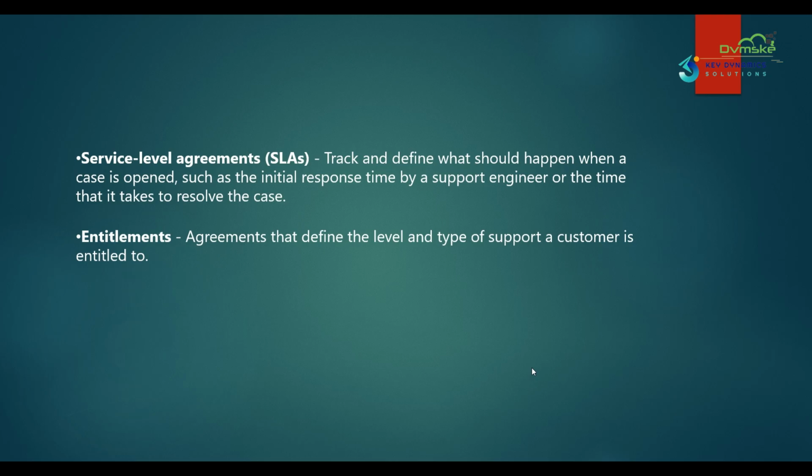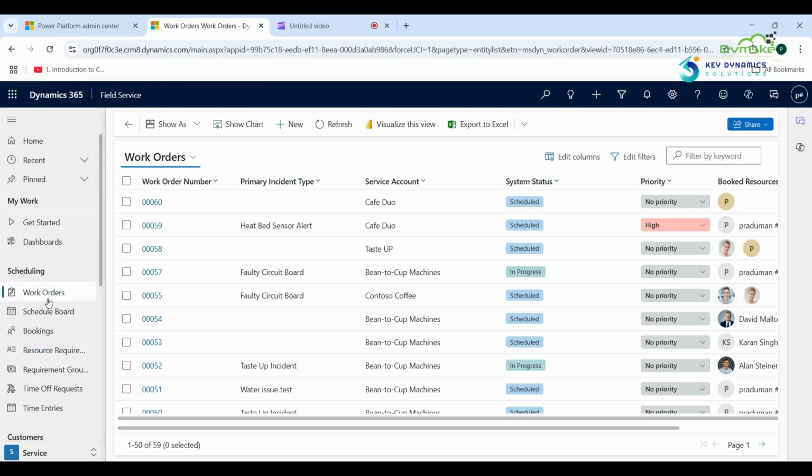Now go back to the system. While service level agreements and entitlement are often used with Microsoft Dynamics 365 Customer Service, you can use both features to enhance your overall experience with Microsoft Dynamics 365 Field Service. From using entitlement to dynamically apply price lists and discounts to work order products, to using a service level agreement to ensure that technicians are arriving on time. These features can help ensure that your organization is meeting your customers' expectations.